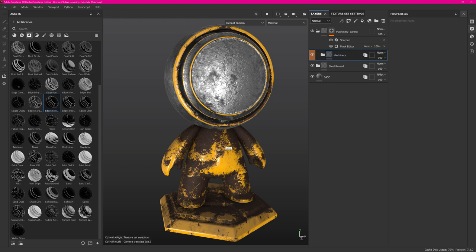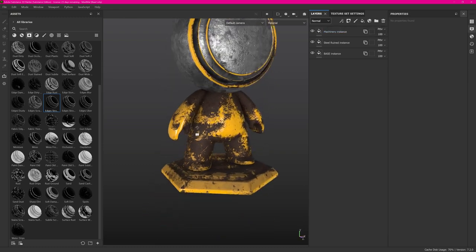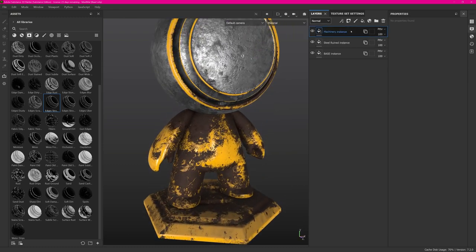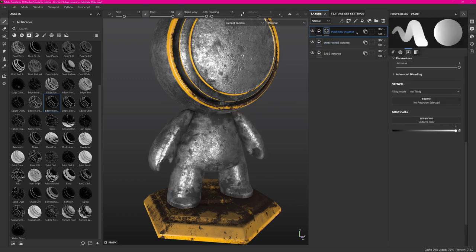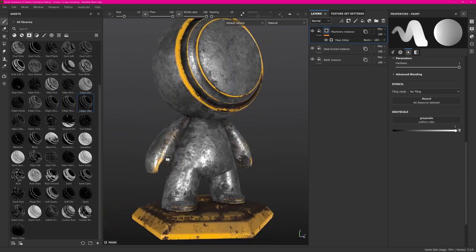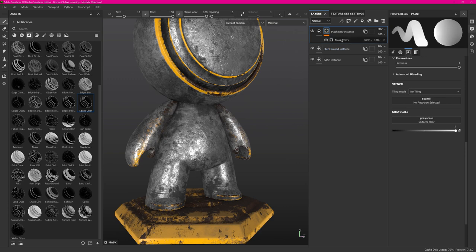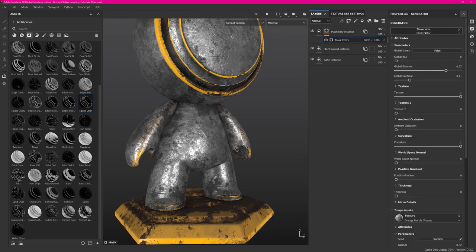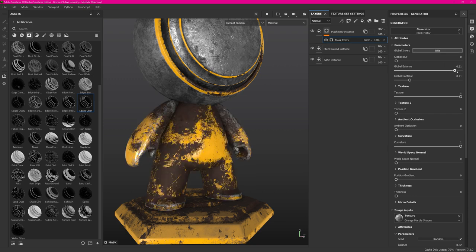And if I hit Alt Control and right click to switch to my texture sets, you will see that these texture sets don't have any masking at all. So the beauty now is, in this one, I can still create a black mask, which will disable it in here. And then I can paint or create a different kind of masking on this kind of texture set. And you will see that something is different in this one. So obviously I can hit again global invert and do all kinds of different things on my other texture set to have a custom control on my instantiated layers.